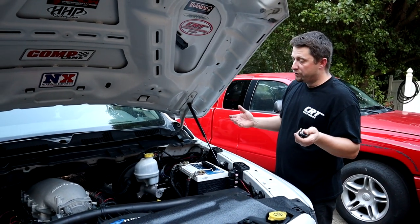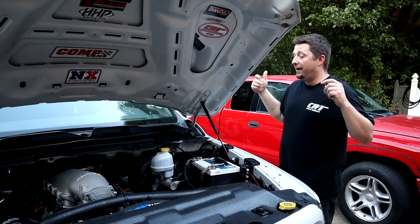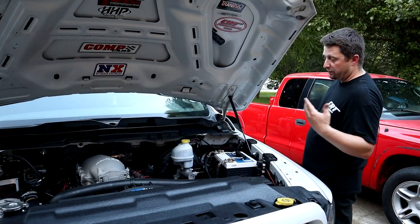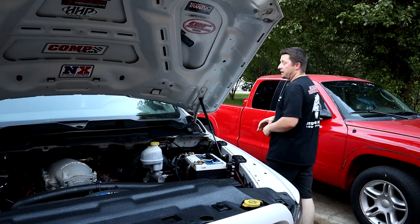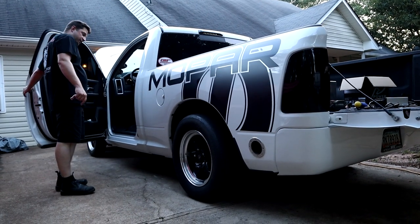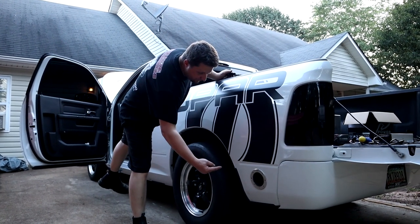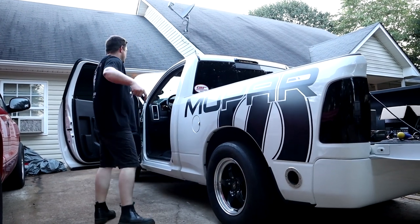We're gonna do a cold start, although it's about 93 degrees outside here and the humidity is terrible, but we're gonna do a cold warm start, should we call it, on the new battery. This is the lithium battery, 1000 cranking amps from Excess Power. So let's see how it cranks up. And you guys get to hear the new exhaust from outside for the first time. So stay tuned, we're gonna have a video of a lot of exhaust sounds with the new Carnage mufflers. So here we go.